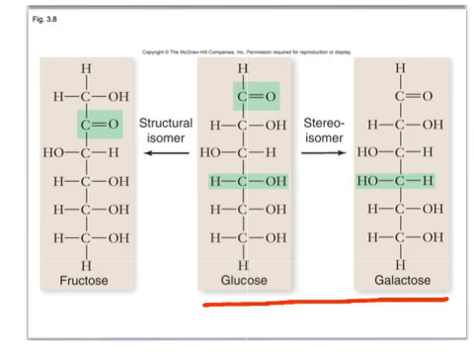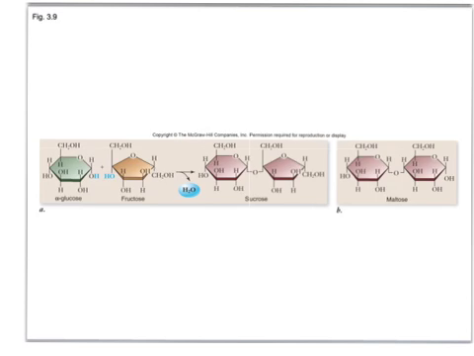Again, this is just going over glucose and galactose stereoisomers, whereas fructose and glucose are structural isomers. Notice there's actually a structural difference, whereas the only difference between glucose and galactose is the position of that hydroxide group. So just different ways to have different isomers, or same chemical formula, different structure. All right, here is using the monomers, using dehydration synthesis to form disaccharides, such as sucrose and maltose. Just to give you an idea of how that happens. And these are great for carrying sugars around the body.